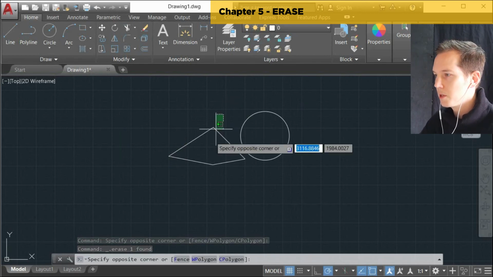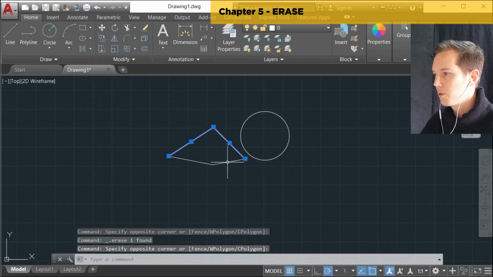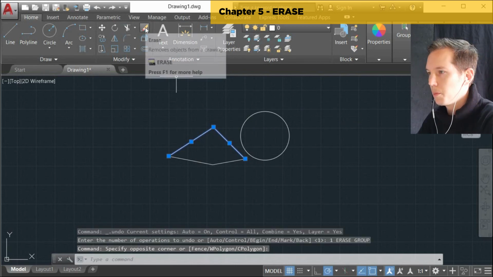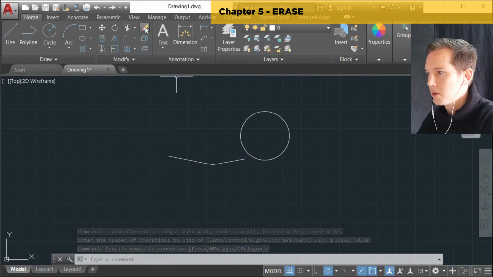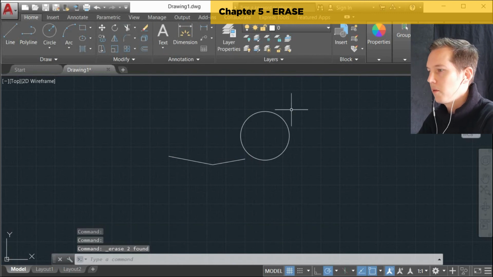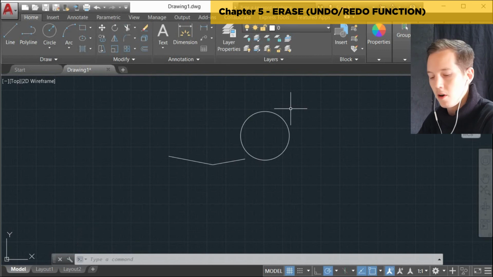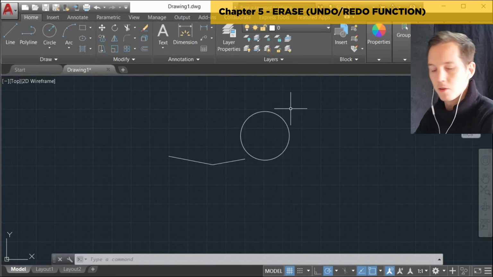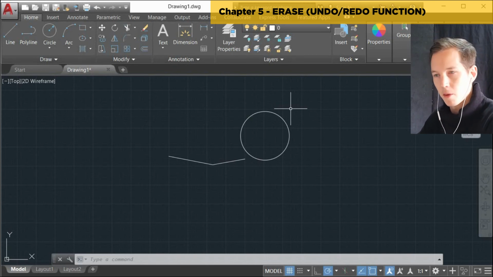The other way is simply to select the geometry you want to delete. I can go to this little pencil eraser thing. I click it once. There we go, it's gone. Okay, real simple. I'm going to hit Control Z to undo that. So that's the far bottom left key on your keyboard. Press that and Z at the same time. That'll give you undo. You'll step back one action, like going back in time.